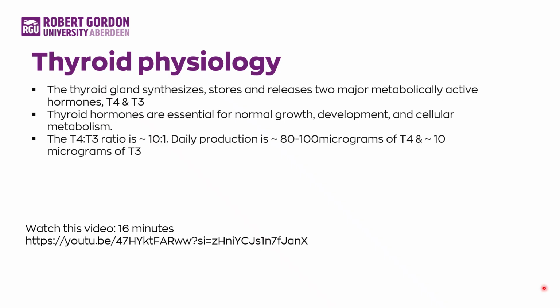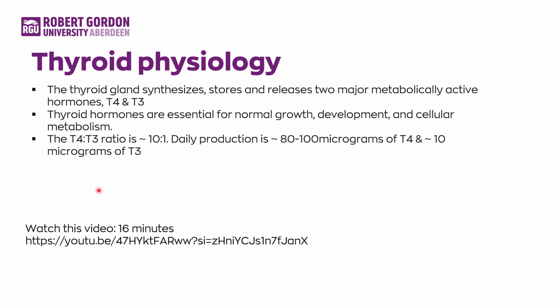So thyroid physiology: the thyroid has three core functions, synthesizing, storing, and releasing the hormones T3 and T4. These hormones influence growth, neurological development, and metabolic rate. Again, note the ratio: far more T4 than T3 is produced, but T3 is the more active hormone at the tissue level. Understanding this helps explain why patients may require specific forms of replacement therapy.